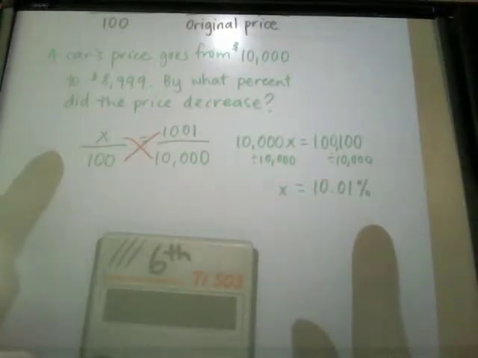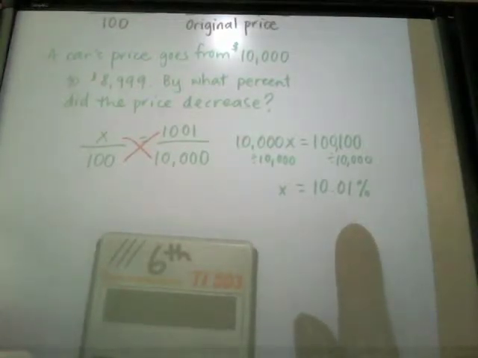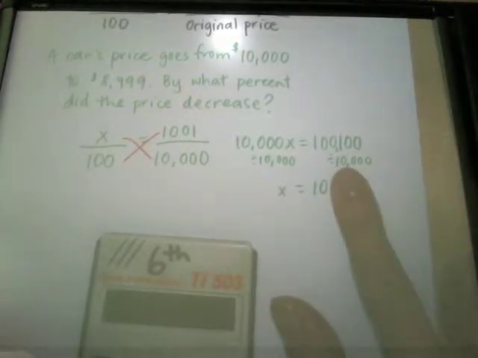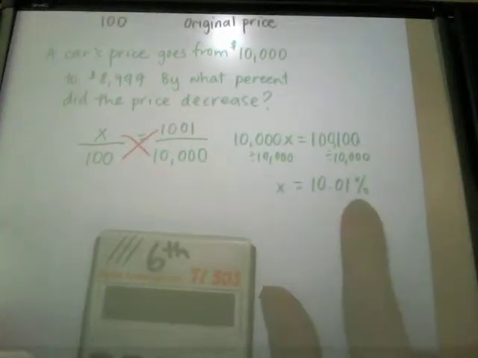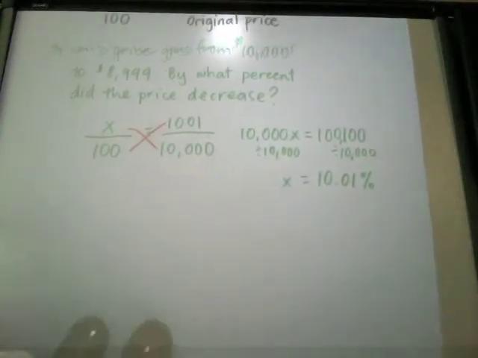Anybody want to get 10% on their next test? No. Anybody want to get 10 out of 10 on their next test? Yeah. So if you got a 10 out of 10, a score of plain old 10, that'd be great. But if you get a 10%, that's not great. So remember, if it's a percent, you must have the percent symbol on that answer.